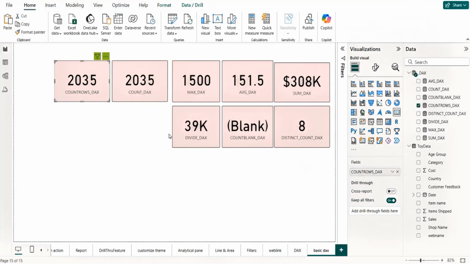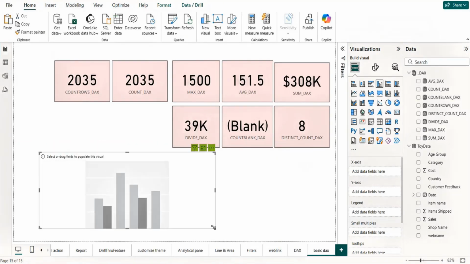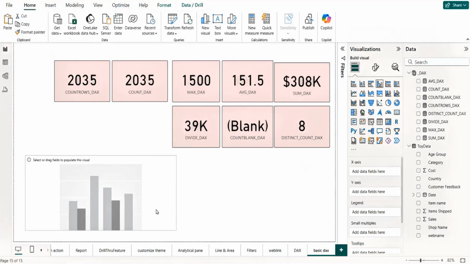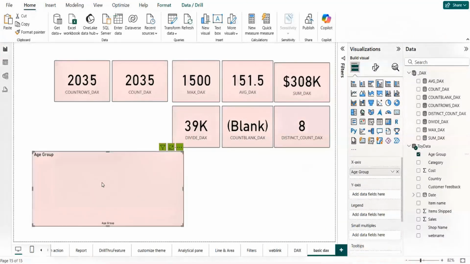Now please understand one thing. Let me show you something. You see there is a graph I've created here. One more concept you must understand. I'm going to put the age group here, correct? Now, what will happen if I do not put the sales here, and instead of the sales, I put this tax here?